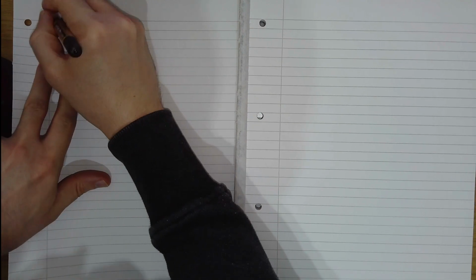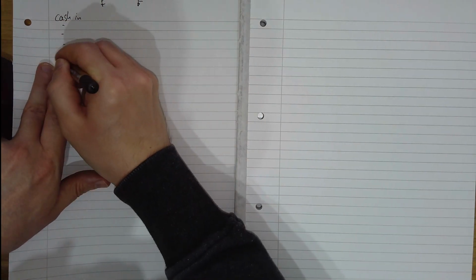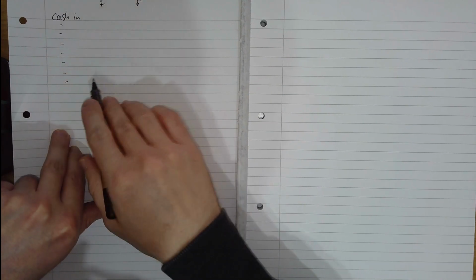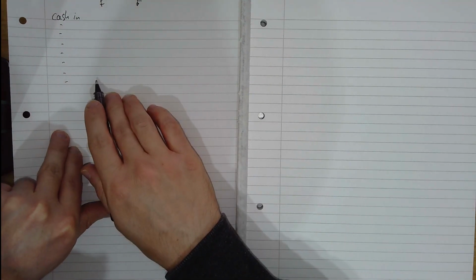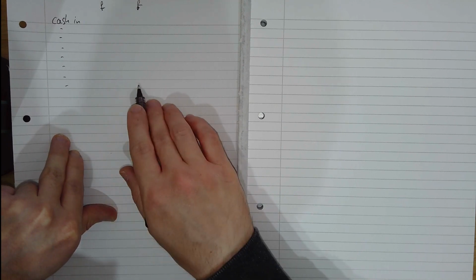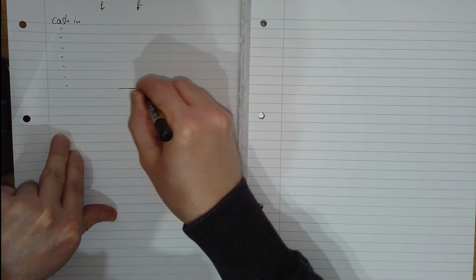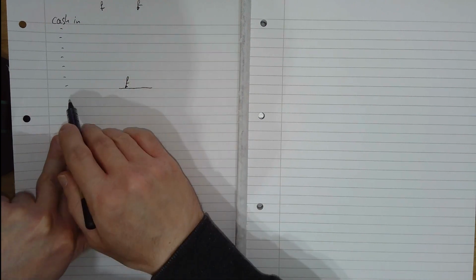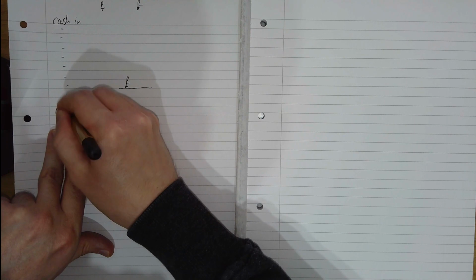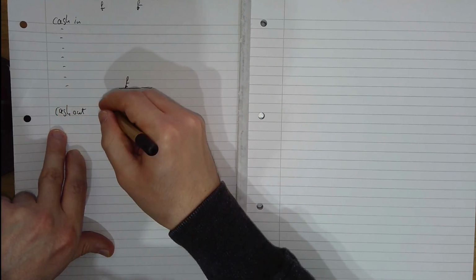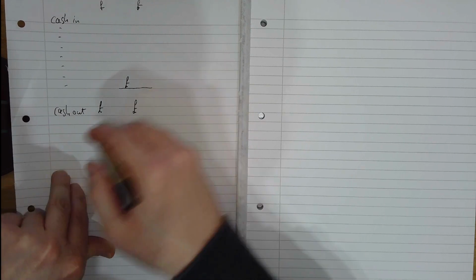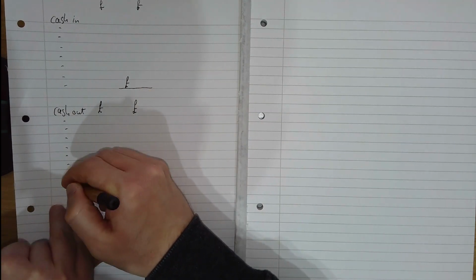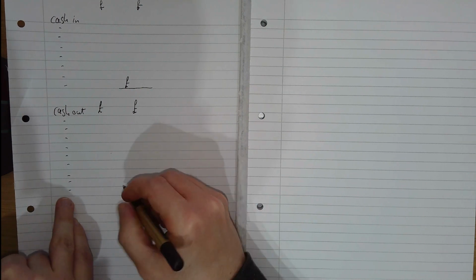So again, setting up a cash flow. Just write down here, cash in, two headers. We'll have all the cash in listed, and that's going to go in this column. And then the sum of those things will go over here. That'll be the sum. And then we'll have the cash out, same format, with all the items listed.